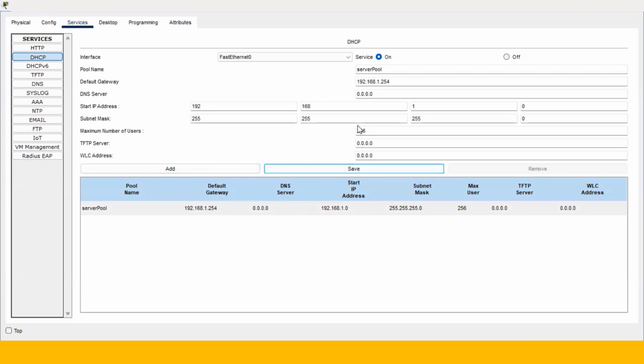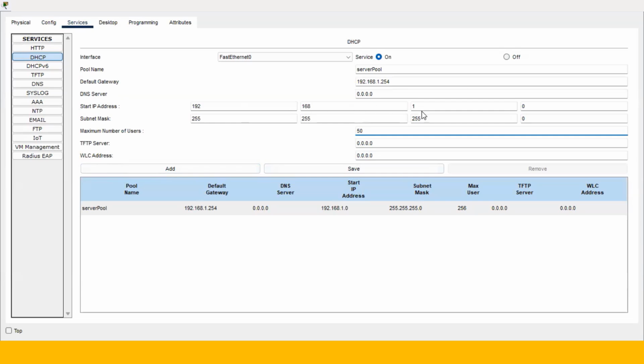The maximum number of users, 256, is too much. I'm going to make it 50. Okay. And don't worry about WLC and TFTP server. WLC is related to wireless, it is a device that controls access points, and we don't care about TFTP server at all.